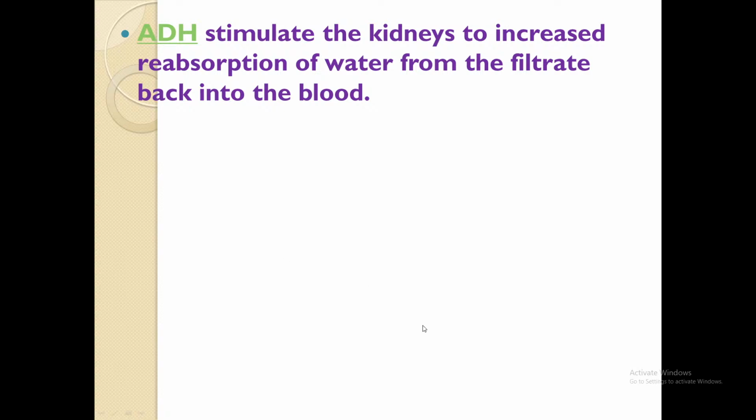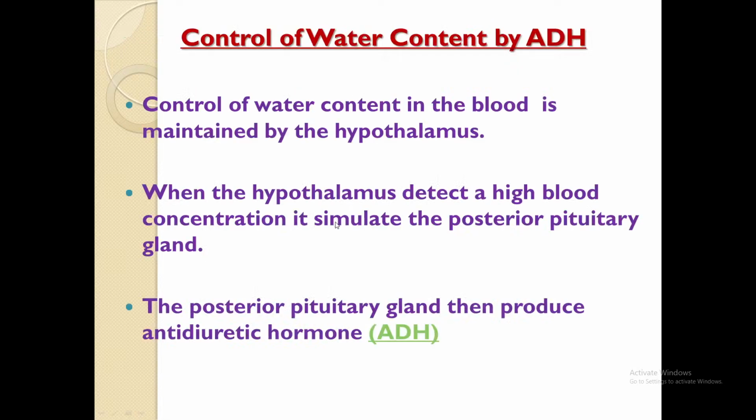Right, so most of the time you will find this happening is whenever you're not drinking enough water, because as I said, if you're drinking enough water, the hypothalamus will actually detect that you're drinking enough water. And once the hypothalamus detects that, then of course the information that it will send to the posterior pituitary gland is that there is enough water. So because of that information, the pituitary gland will not produce any antidiuretic hormone.